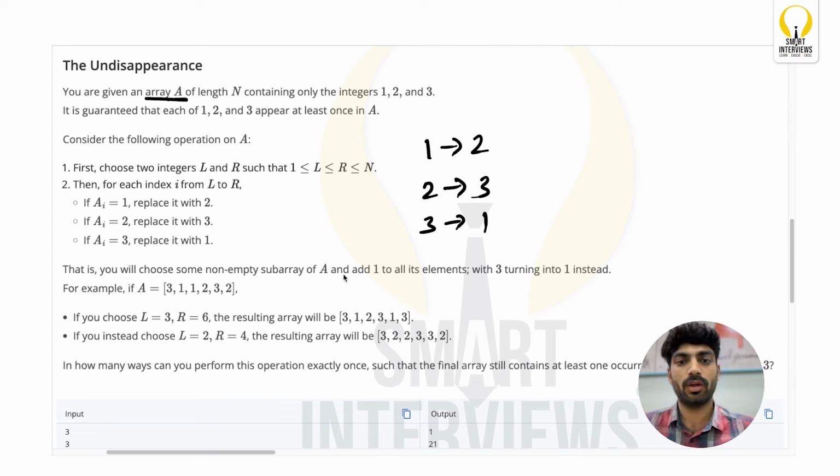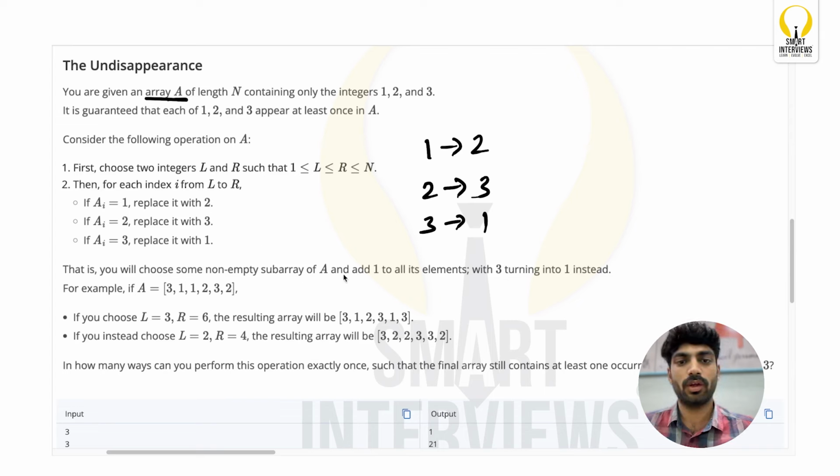If there is no 3, that means it is invalid. If it is invalid, this subarray becomes invalid, and also we can expand it to the left side and to the right side as well, right? So if it is invalid, we'll expand to the left side, and we'll try to expand it to the right side as long as the subarray does not have 3.